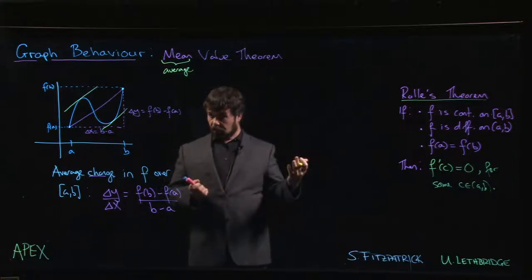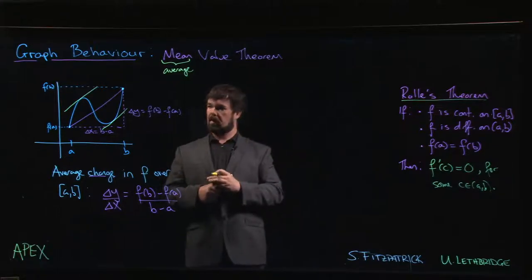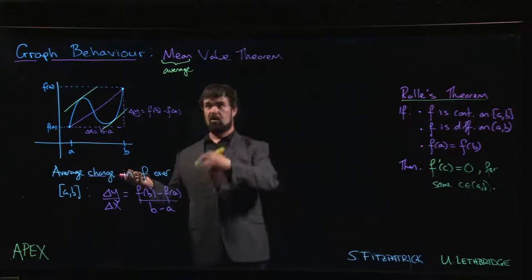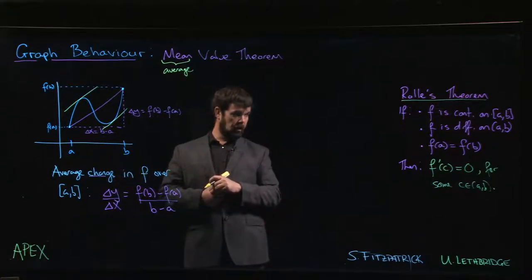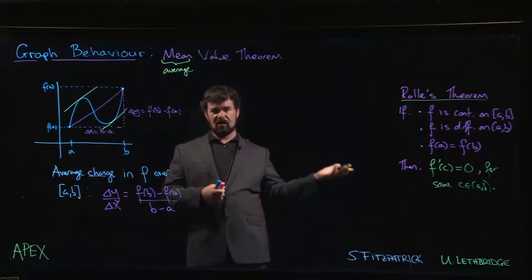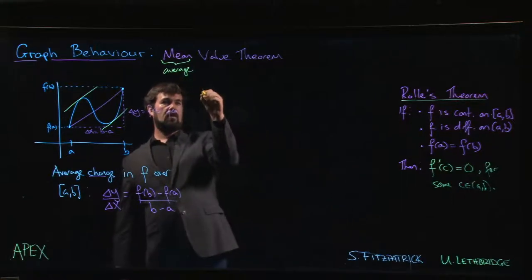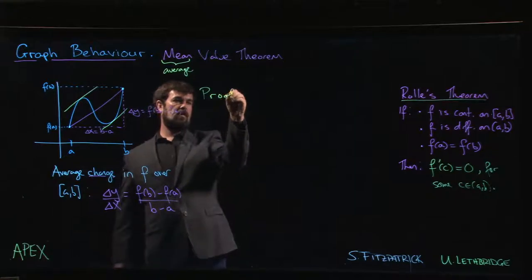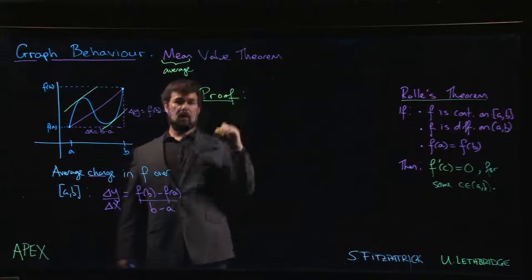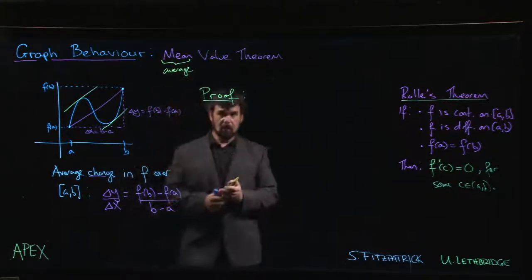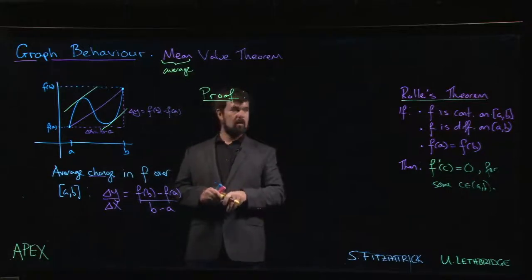It happens that although Rolle's theorem is a special case of the mean value theorem, it can also be used to establish the more general case that we have from the mean value theorem, right? And the nice thing about Rolle's theorem is it's easy to see that it's true. The mean value theorem is a little bit harder, but it's important enough that it does deserve a proof. So here's the strategy, right?